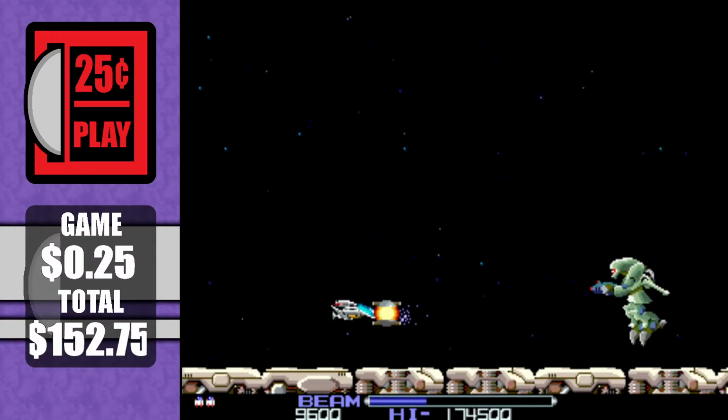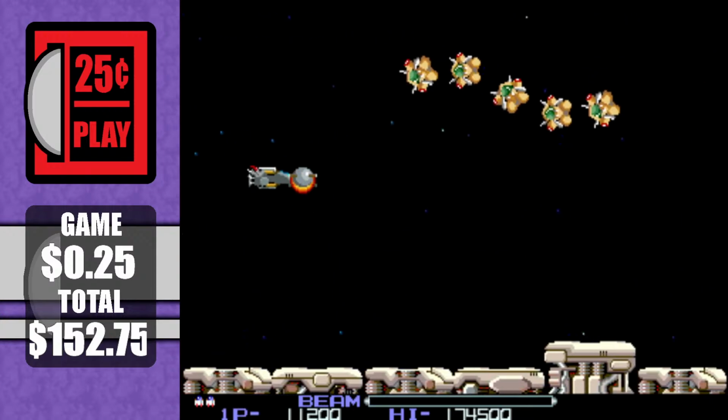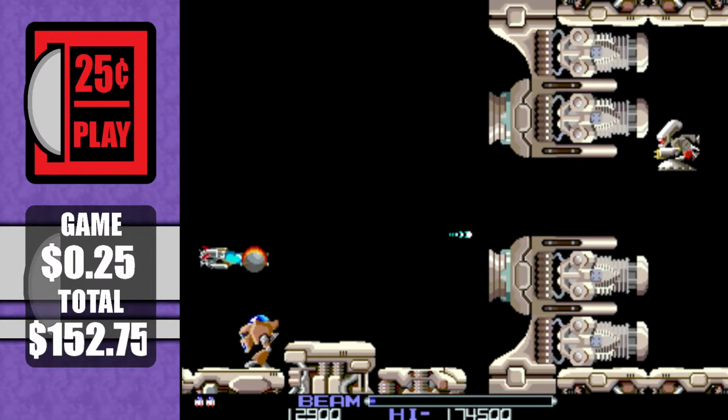Good enough to 1 CC, that's 1 credit clear. You drop a credit at the beginning of a game and you play through an entire arcade game. And in this case, it's R-Type, and we're close. I know, I'm super excited. We'll get that guy out.